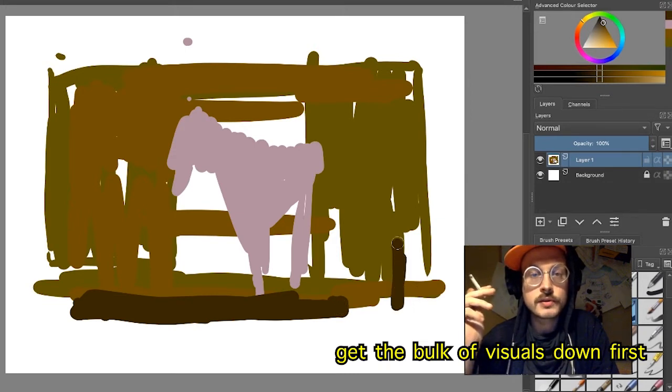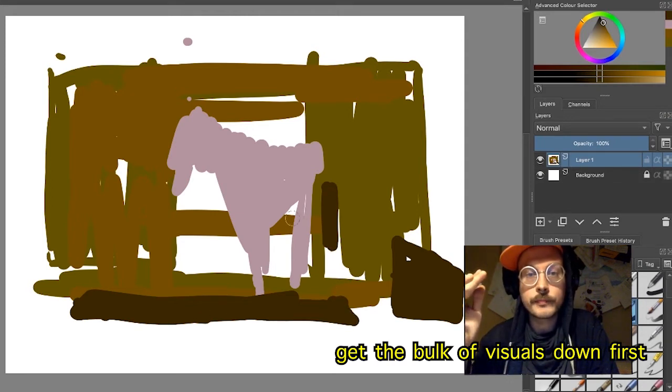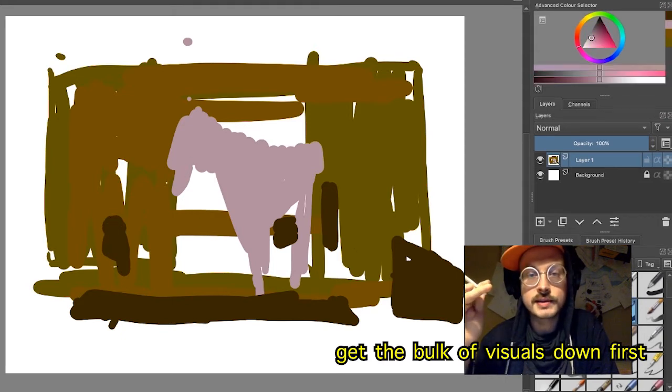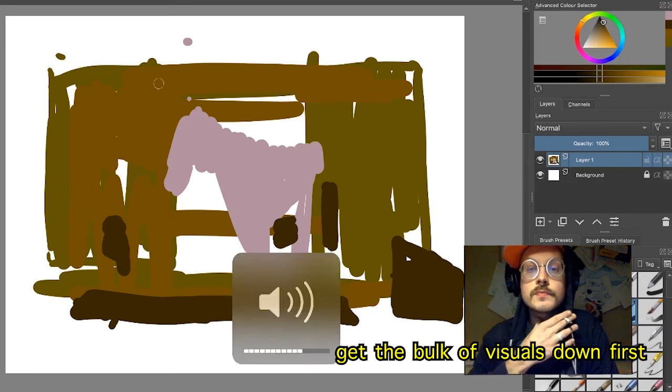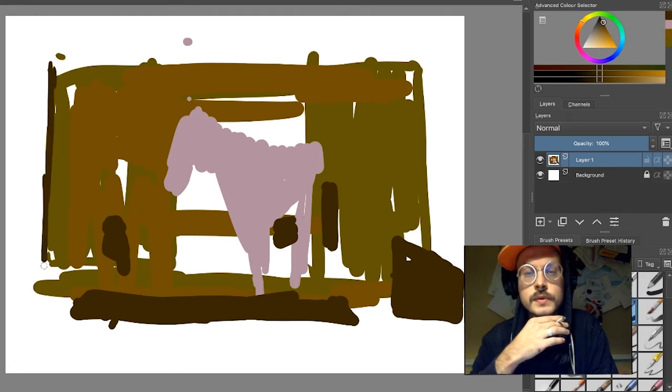And so it's really why I try to establish as much as I can in the earlier stages, and have an almost complete but shitty image of what it is that we're working with. So from there, we can then see what is working, what isn't working, and all the elements that are roughly in place for the image to be able to manipulate them, change them, and bend them to our will, essentially.